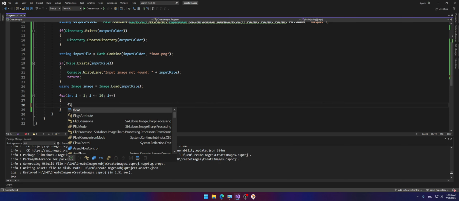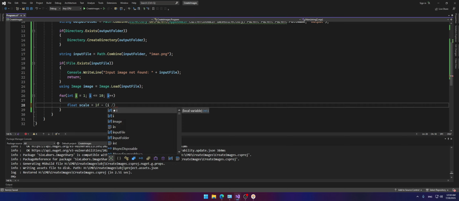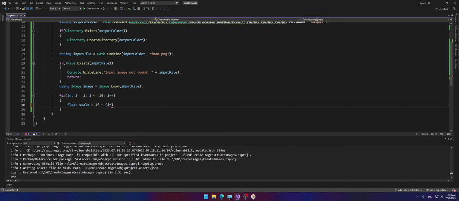So I'm gonna create a float scale, 1f. F is for float, minus i. I'm gonna reduce the size.